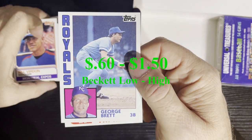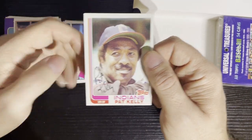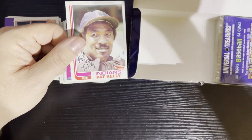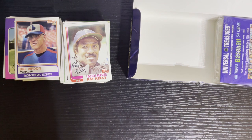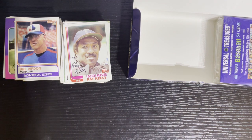And they got good old George Brett on an 84 Topps for the Kansas City Royals. And that last card is going to be Pat Kelly on an 82 Topps. All right, we're doing pretty decent here, so getting some good cards. Not getting the big, big killers, but we're getting lots of, I would call, medium to good hits. Not the super, super hit, but we're still trucking out of this last pack.